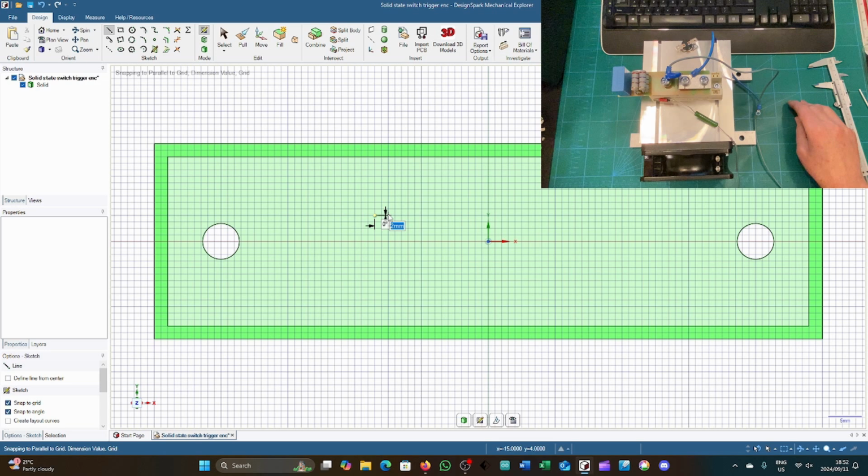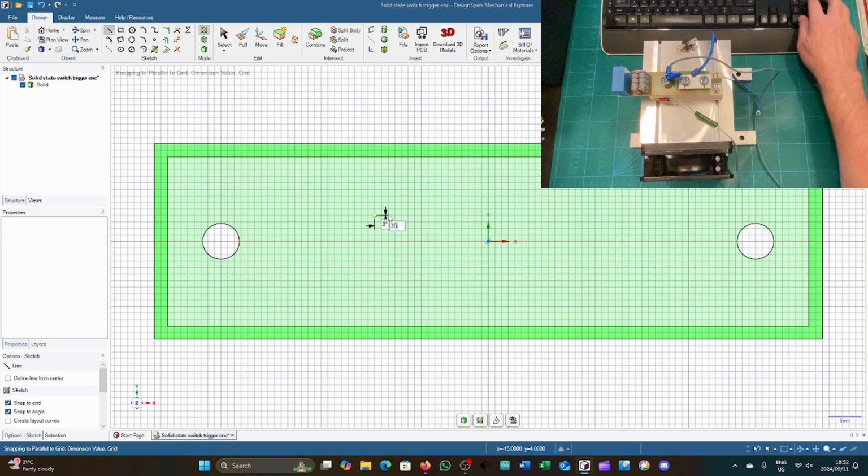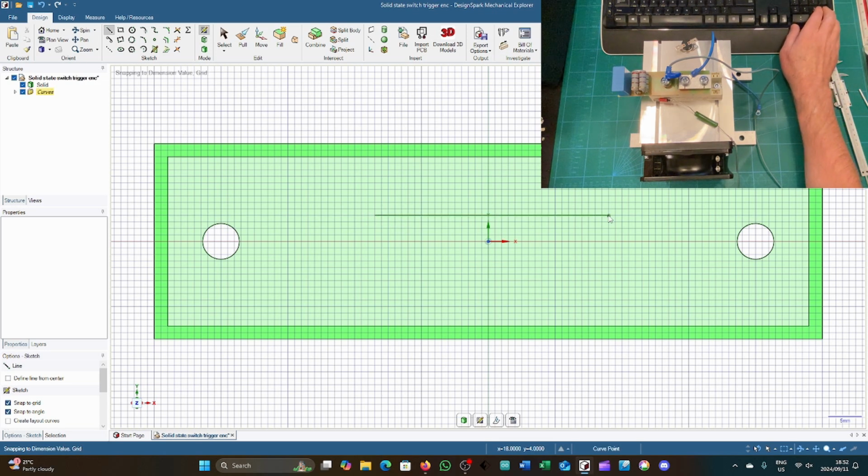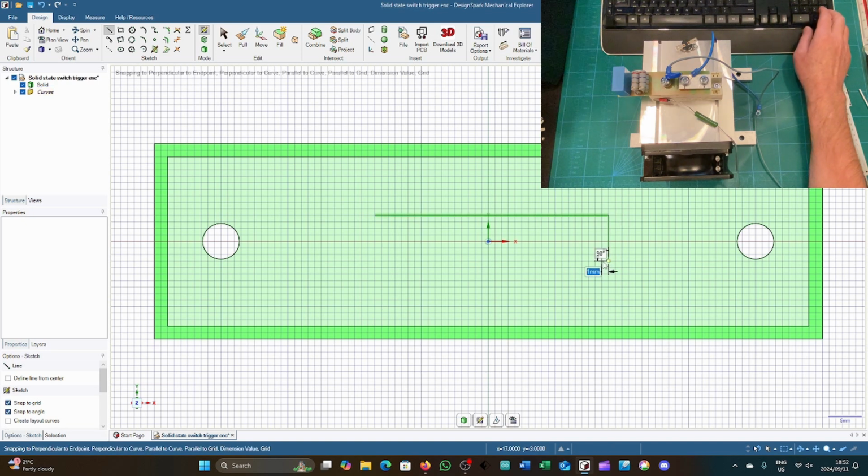735. Well, let's just start drawing it. It's going to be a half a millimeter left over by the time we've got it centered onto the origin.